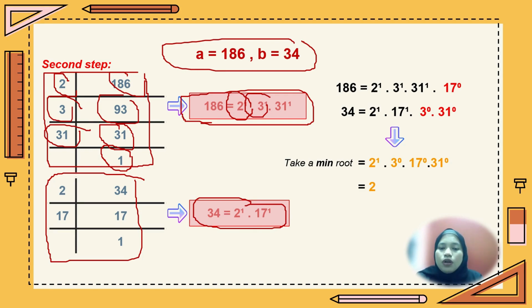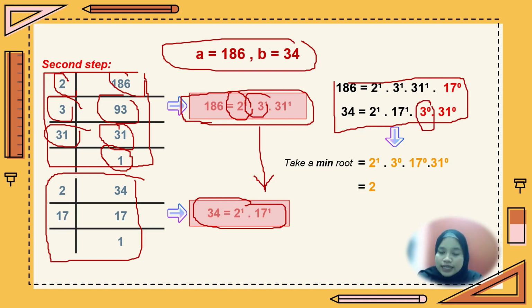After we list these two parts, we can do the explanation like here. We can list all the numbers that are present or not present. If a number is not in the list, we need to put it with power of 0 like this. Why do we put 3 power of 0? Because in this step we don't have a 3, so we change it to 3 power of 0. Same for these two numbers.